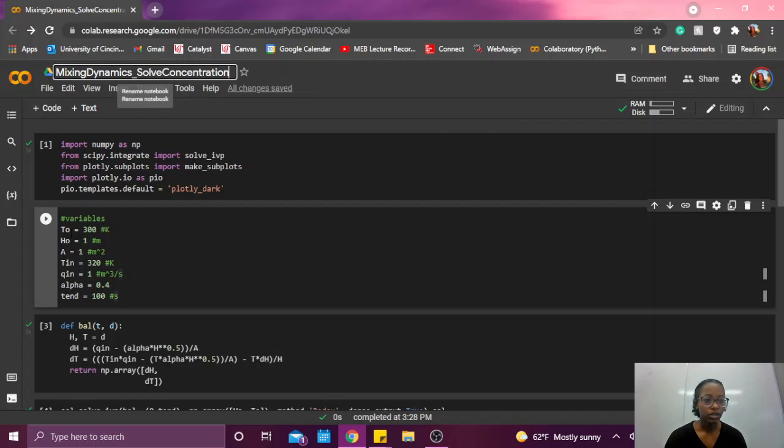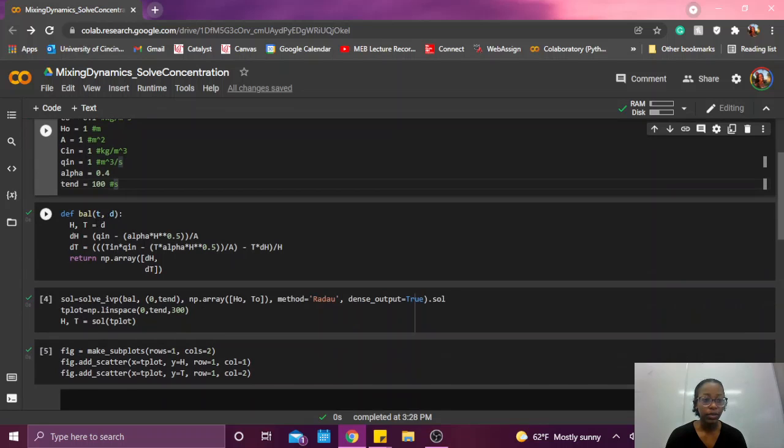So the first thing we can do is change T naught to C naught and make it 0.1 kilograms per cubic meter, and then change Tn to Cn and make it 1 kilogram per cubic meter.